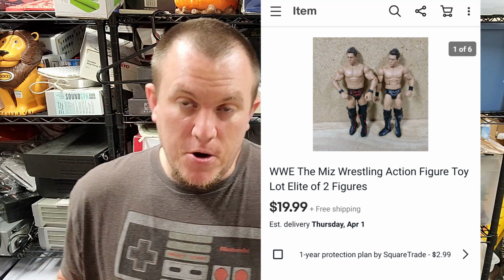For my action figures, if they're not too desirable or not too valuable, I'll just bubble wrap them up, protect them, put them in a bubble mailer, and they'll go out first class. Haven't had any complaints so far, so that's good. If I have a more expensive one that's, say, $40, I'll probably put him in a little box.